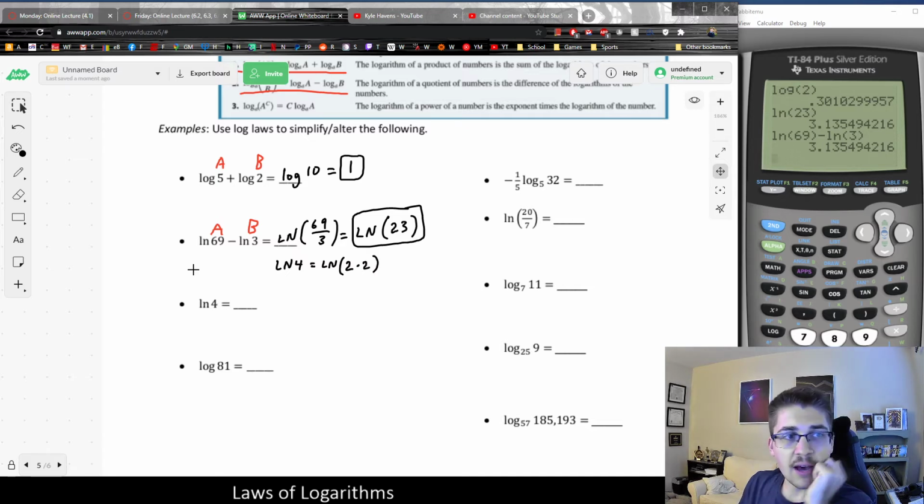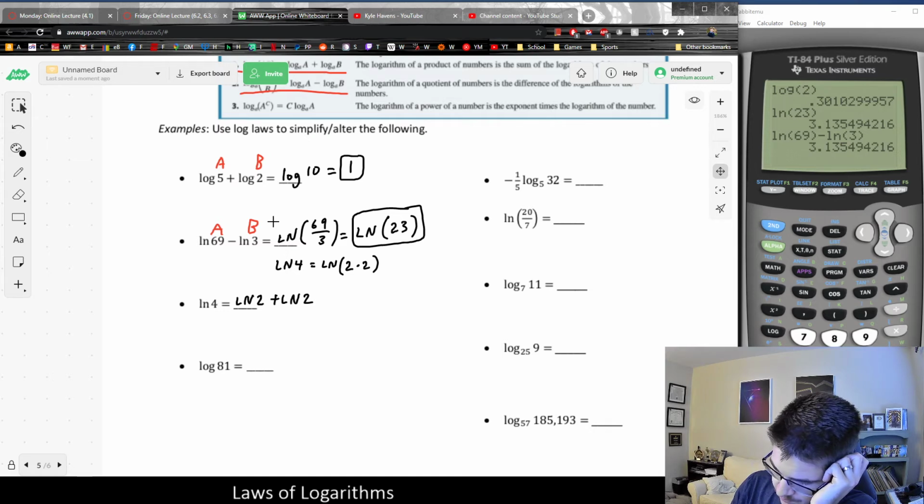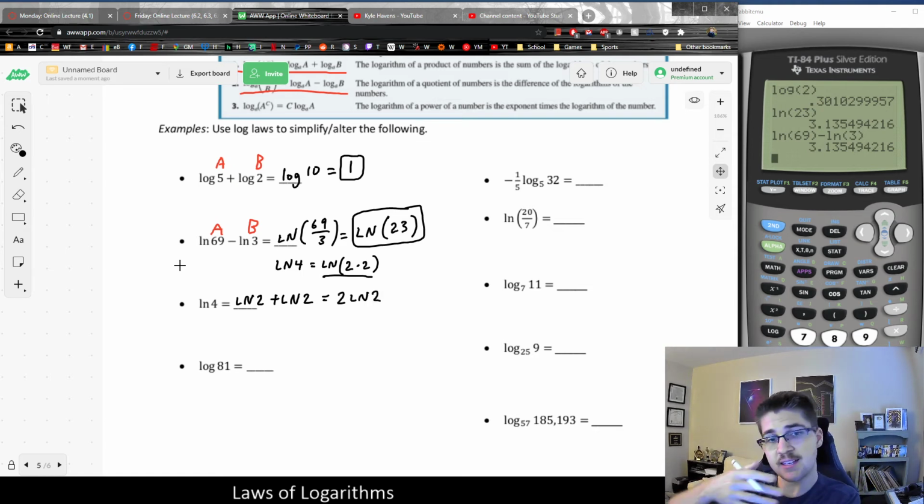And why might I want to do it that way? It's because if I can take a number and factor it, I could break it down into 2 separate logarithms. What we know is if I have the log of a times b, that will break down to the log of a plus the log of b. And since 4 is factorable as 2 times 2, I could change this to the natural log of 2 plus the natural log of 2 by log law number 1. And in this particular case, since this is the same thing plus itself, that's just equal to twice the natural log of 2. Again, it's a way of expanding a single logarithm, changing it into multiple logarithms.